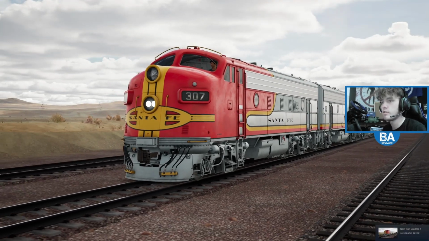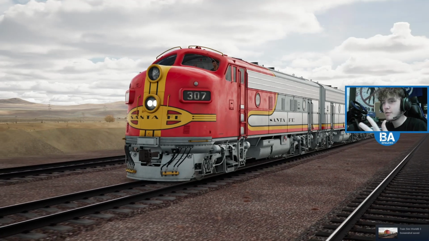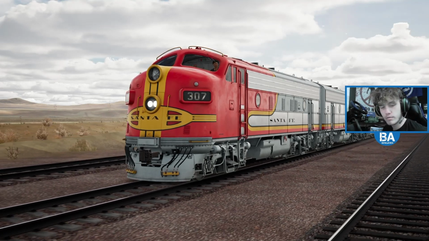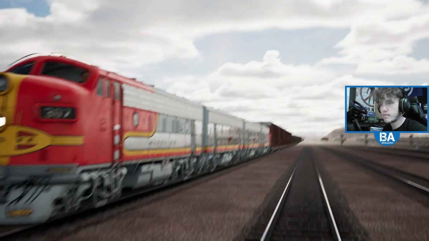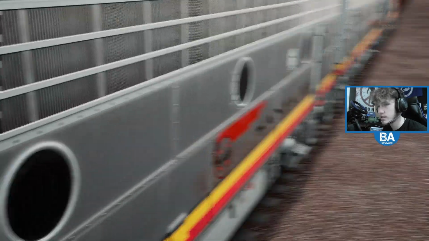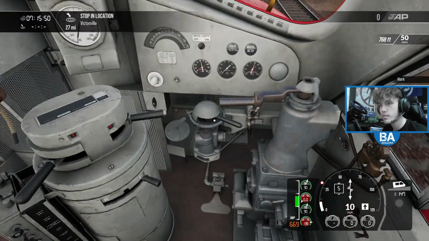Even if you don't like US trains, just look at that livery. Just the bold red at the front, the yellow stripe, the silver on it, the chrome on it. It's beautiful. You can see the reflection as well. Look at that on the chrome. Such a beautiful livery. You're going to hear that a lot in today's stream, so be aware.